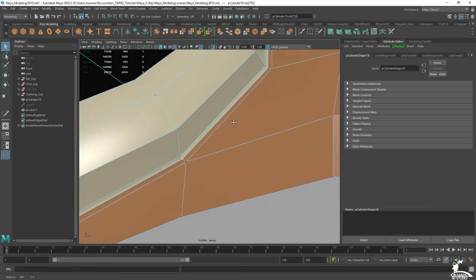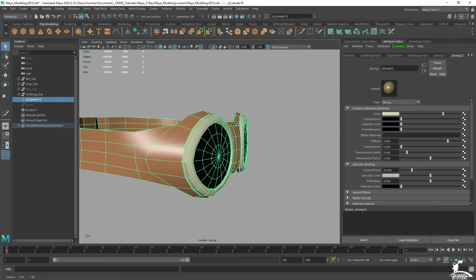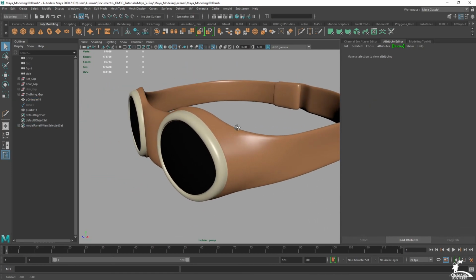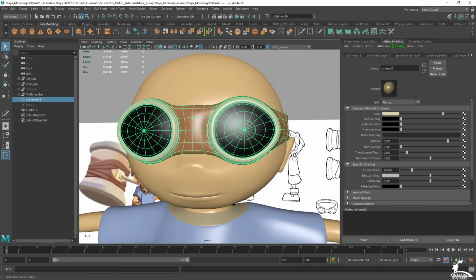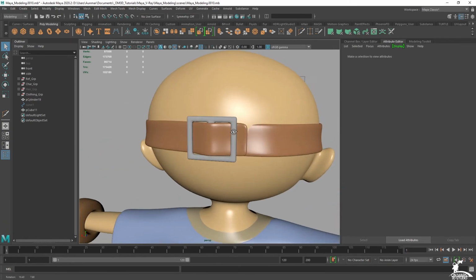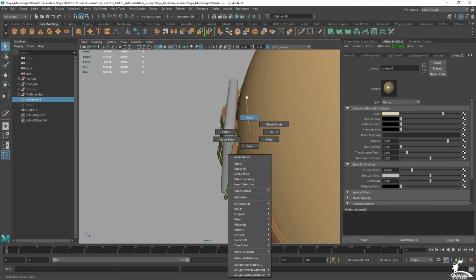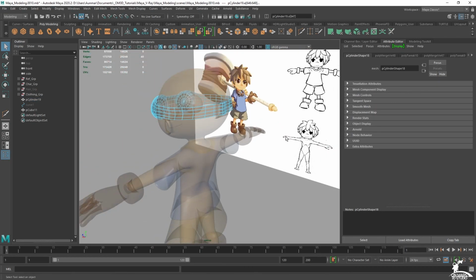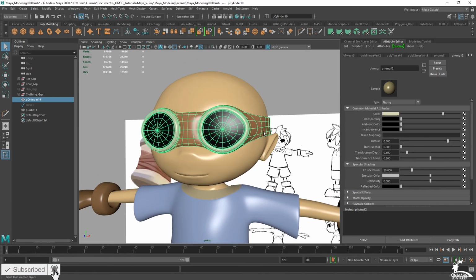I'll probably end up making some more adjustments, some tweaking here, but overall, this is the way to approach creating a nice, quick set of goggles for your character. Look at that. You can change the shape, do whatever you want, but I'm pretty happy with what we got. So it looks natural. We got the strap here, and we can do some cleanup, but I won't bother you guys with that. I'll clean all of that up in between these videos, and we'll just move forward.